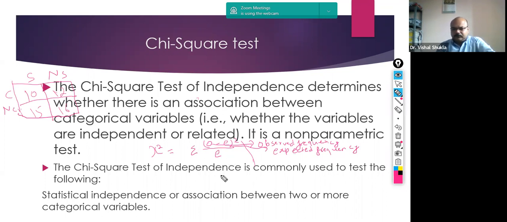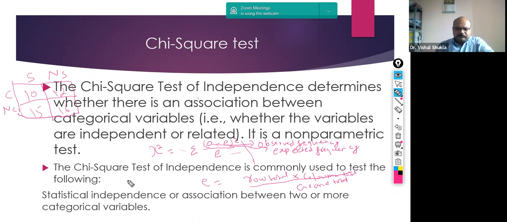Now, the observed frequency we have got, but where do we get the expected frequency from? The expected frequency is equal to row total into column total upon grand total. So our row total is 12 plus 10, 22, and 16 plus 15. Column total is again 10 plus 15, 12 and 16. Multiply this, then divide by the overall total frequency, and you will get the expected frequency. Put it into the formula and you will get the result of the chi-square. Here, the difference between O and E is also known as the residual of the cell.